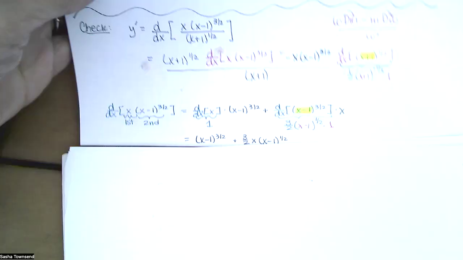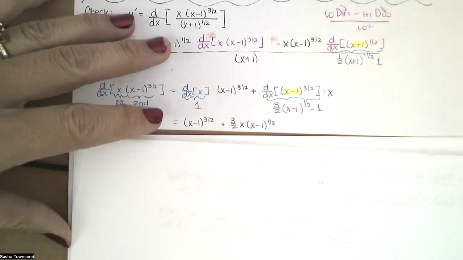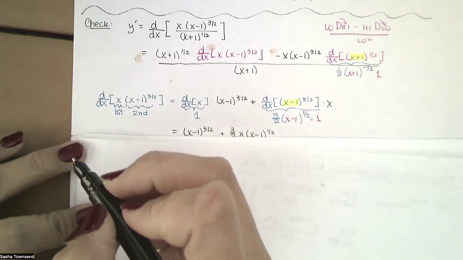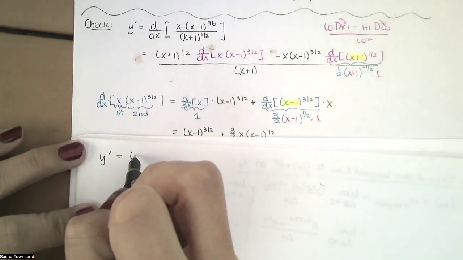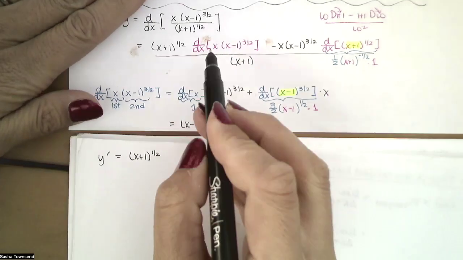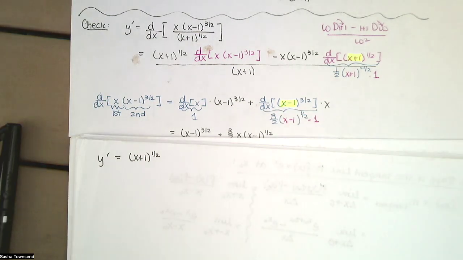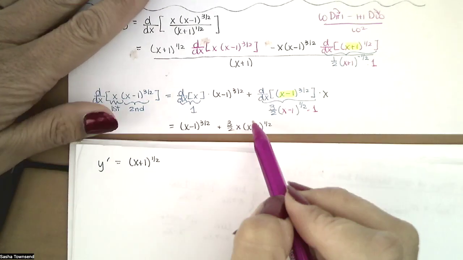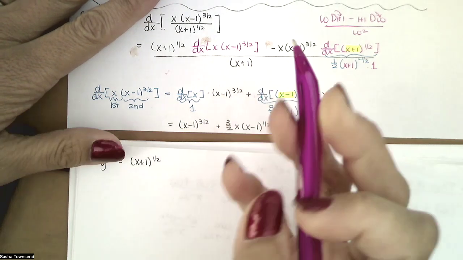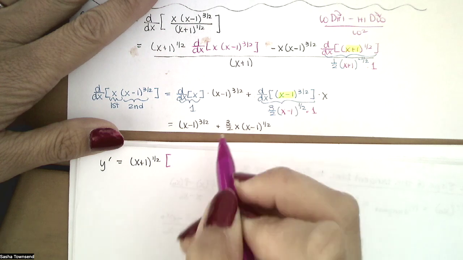All right. The y prime is x plus 1 to the 1/2. And this derivative of the product is this expression. So I'm going to evaluate, or excuse me, substitute all of this for this. And I'll use some big brackets because this has to distribute to both of these terms.